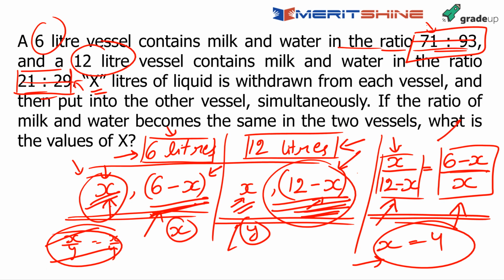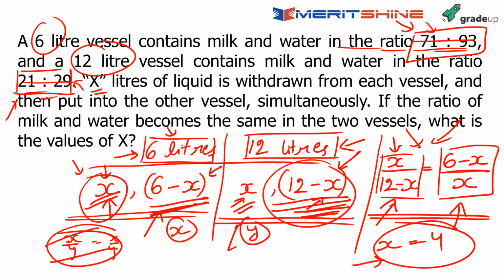ये equation भी quadratic नहीं है. This is a very very simple linear equation. There is nothing else. Please, this is food for thought for you. For those of you who understood and got the answer, wonderful. For those of you who did not get the answer, please watch it again. Try and understand why I made this x upon 12 minus x upon 6 is equal to 6 minus x upon x. And also think on why I am not using these ratios.